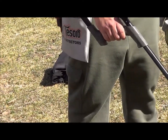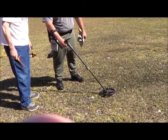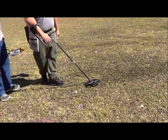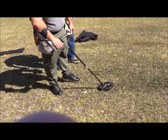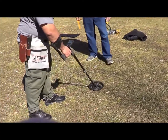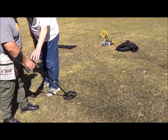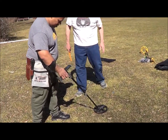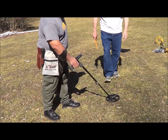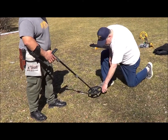Find that target again for me. Swing back and forth. Okay, so now turn 90 degrees to the target. Go ahead, and swing over it again. This is how we pinpoint. Now, I want you to press this button. Okay, so press it again. All right. So this is where your target should be.